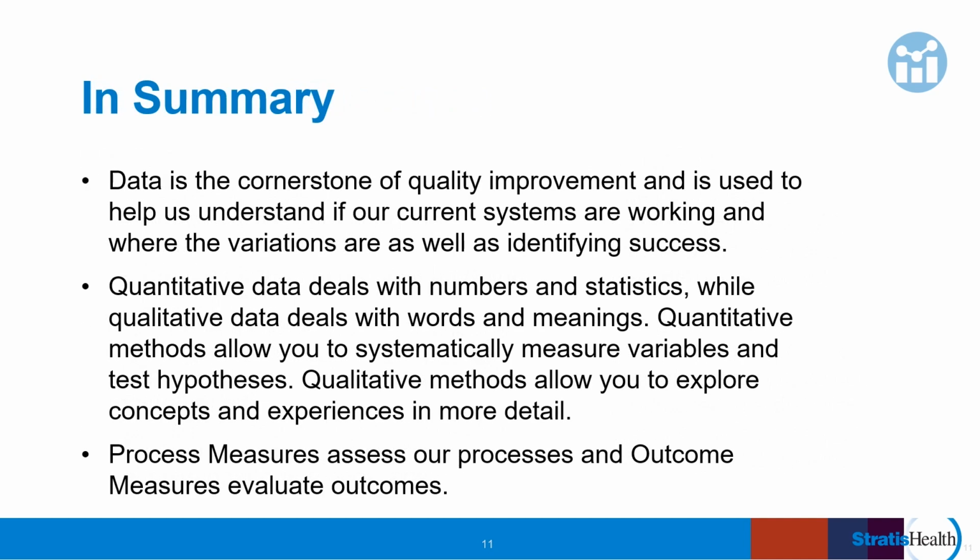In summary, effective use of data is a cornerstone of quality improvement and helps us measure how our organization is performing against goals, understand if our current systems are working and where the variations and opportunities for improvement are, and quantify successes. Quantitative data deals with numbers and statistics, while qualitative data deals with words and meanings. Quantitative methods allow you to systematically measure variables and test hypotheses. Qualitative methods allow you to explore concepts and experiences in more detail. Outcome measures assess impact, and process measures assess activities along the outcome pathway.